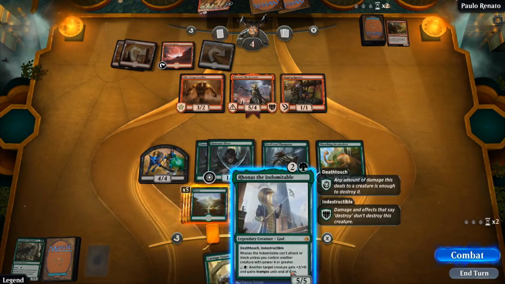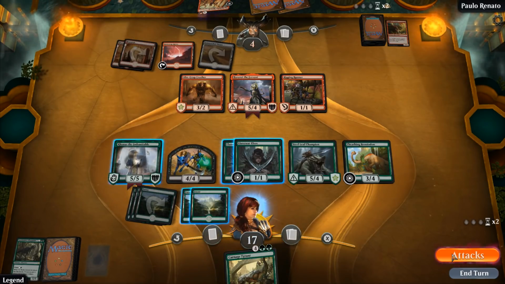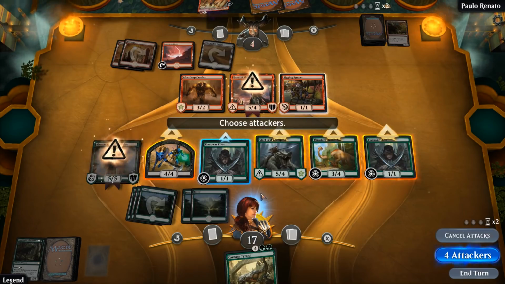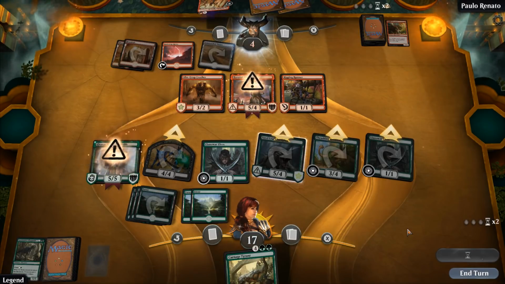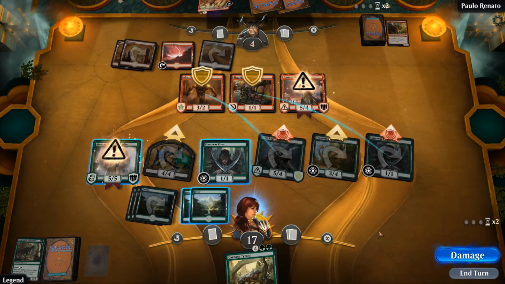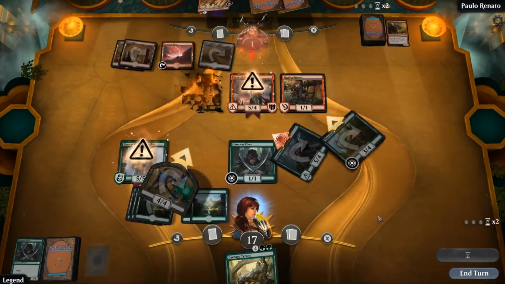Ooh, Rhonas the Indomitable. So I think we just attack with everyone and then use Rhonas. Opponent probably has like a Magma Spray or something, but even then should be able to attack with enough. Is there a reason to attack with the Elf? Yeah, I think so. And then we still have enough mana to pump with Rhonas. Alright, looks like they didn't have the Magma Spray after all, so can let damage happen since their opponent's taking a lethal. Alright, sweet.